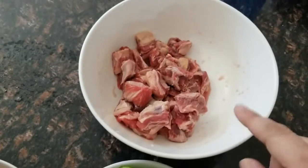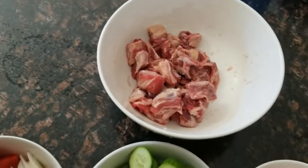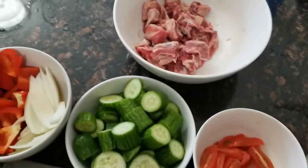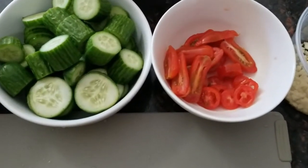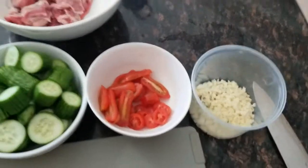Anyways, I got some beef. This cut is called the finger cut, it's the meat in between the ribs and stuff. You guys can use tenderloin or whatever. This is all I have on me, so that's what I'm gonna use. I got some cherry tomatoes, cut. This is just basically for aesthetics, just for later for plating. And I got some minced garlic. All right, now we're gonna just get started.